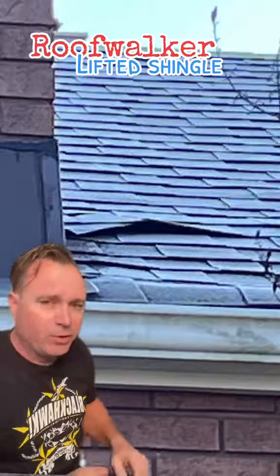A lot of times this happens when they don't replace the metal flashing around skylights, chimneys, walls, etc. And when they tear them up, they just use the pitchforks and stuff and just yank them up, instead of stopping with a little flat bar or a cat's paw to actually pull the nails out gently. In the event that they're going to reuse flashing, you can reuse flashing depending on how bad it is. It can be done, it's not a problem.